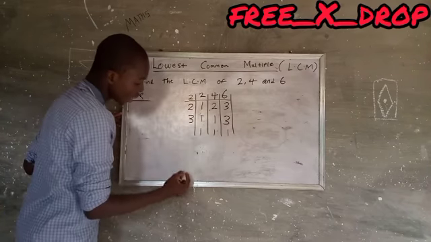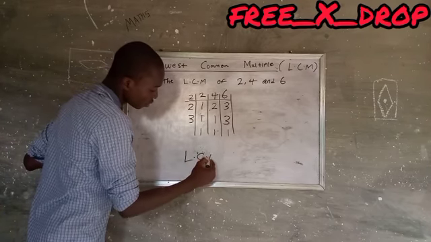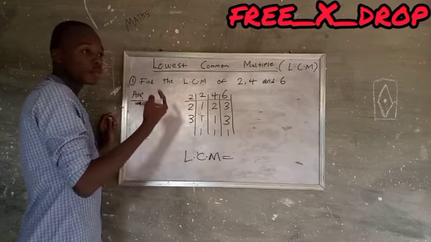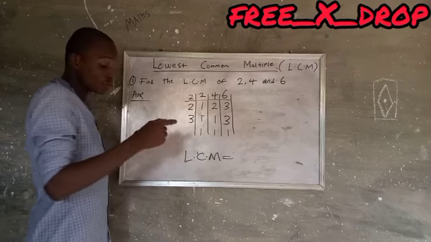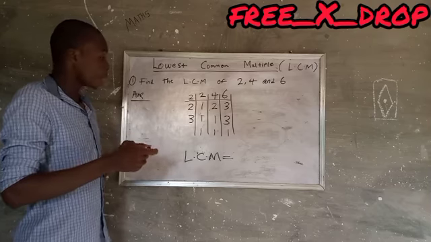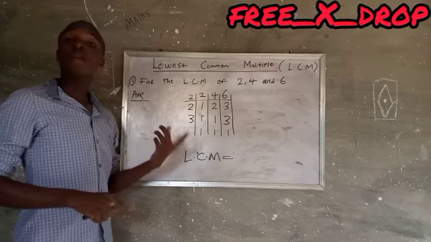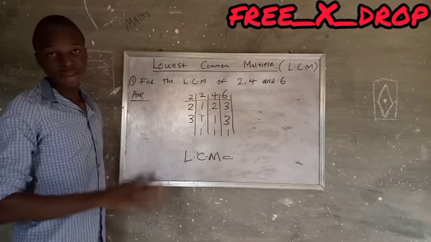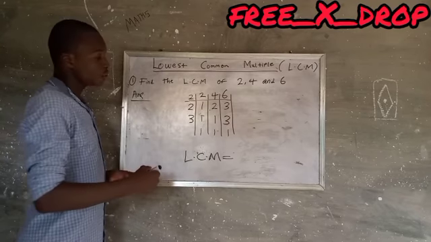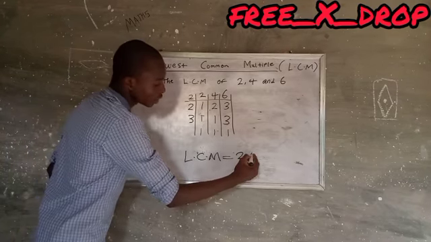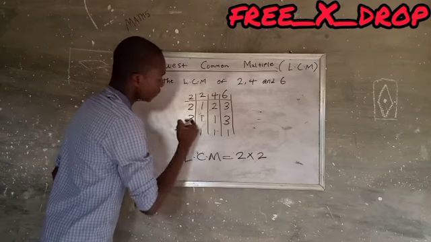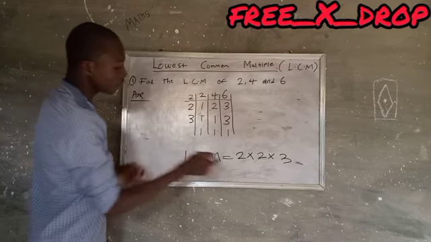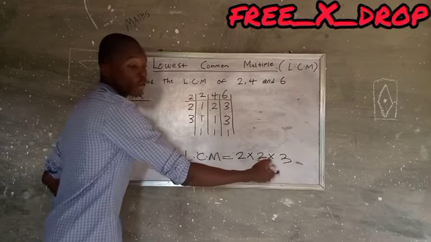You write here your LCM. Your LCM is equal to all the answers that you have multiplied together. All the answers you have should be multiplied with each other. You understand? You have 2, 2, and 3. You multiply all of them. Even if you have 2, 2, 2, 2, 4, 2, 7, 8, you multiply everything. Every answer you get, you multiply them. So you have the first answer there, which is 2, times the next answer there, which is 2, times the next answer there, which is 3. You understand? So then when you times, 2 times 2 is 4, 4 times 3 is 12.